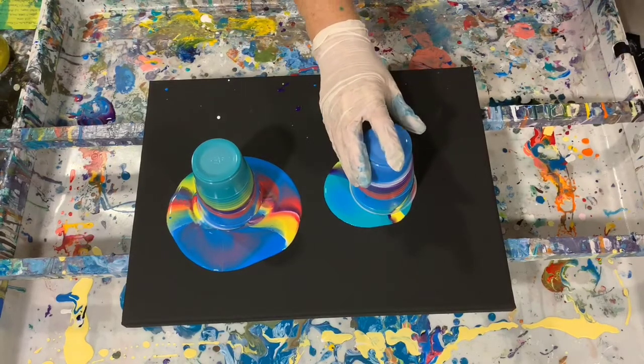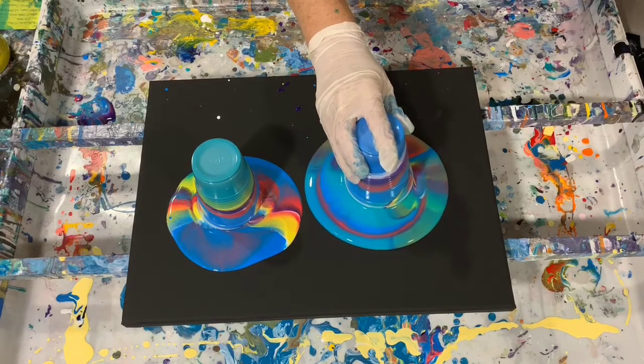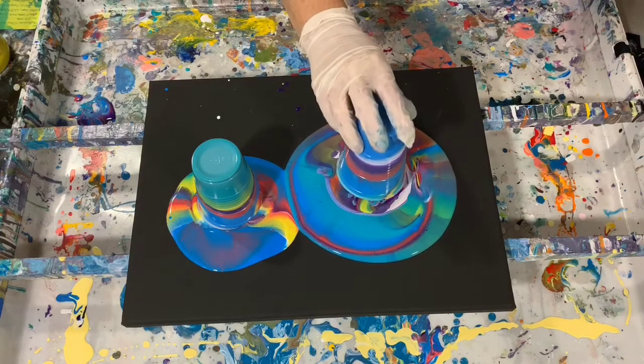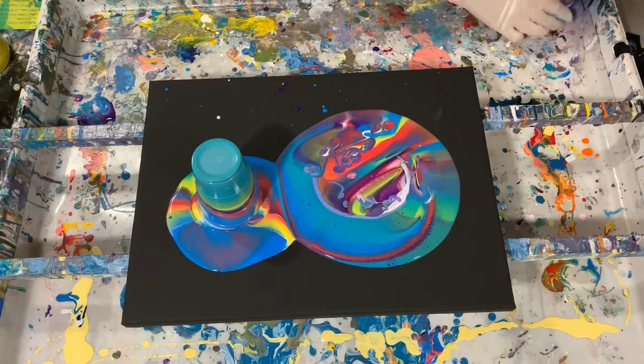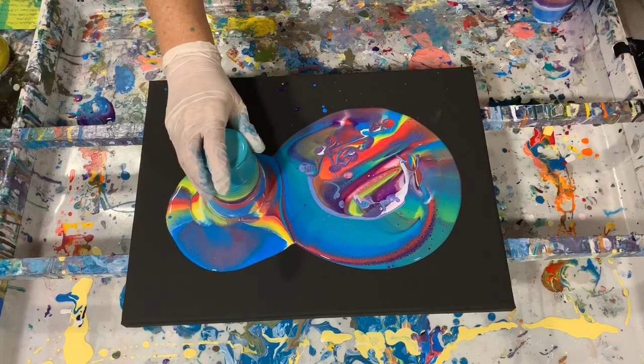Okay, I'm just going to let the paint out slowly. I'm not going to put any on the corners because, like I said, if I end up with negative space, that's okay. But I do have quite a bit of paint here, so I probably won't.